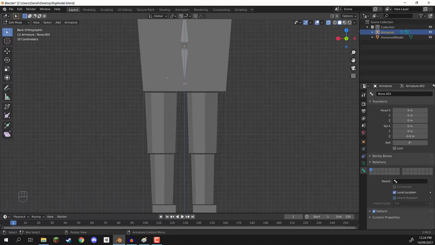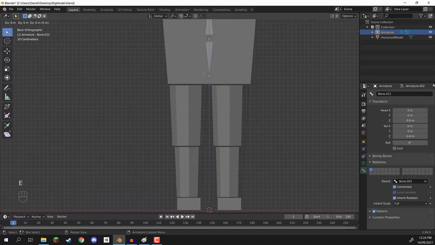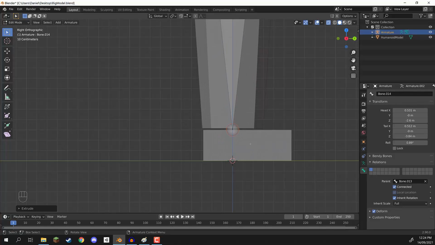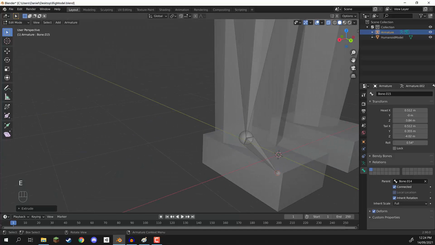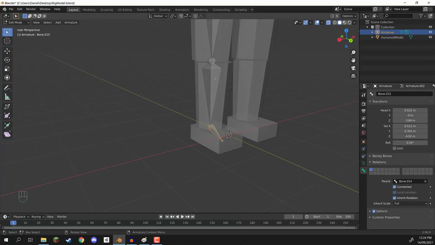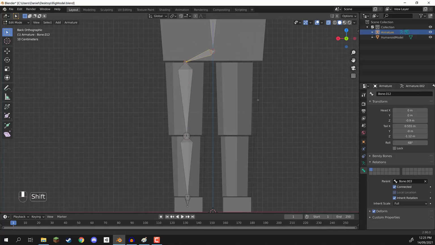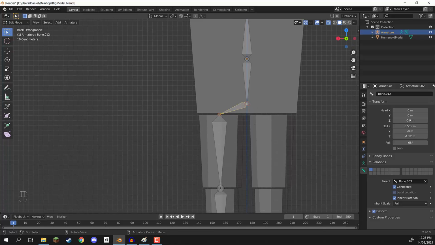Okay, so I hope you had a go at that. Pretty much, we just need to press E. This is then going to extrude out like so. We can then press E again to create one for our knee, and then another one for our ankle. And from our ankle, we then want to extrude this out into our foot, okay? So here we have our foot joint, here we have our knee joint, and here we have our main upper leg joint, okay? And this is the connection to our leg.